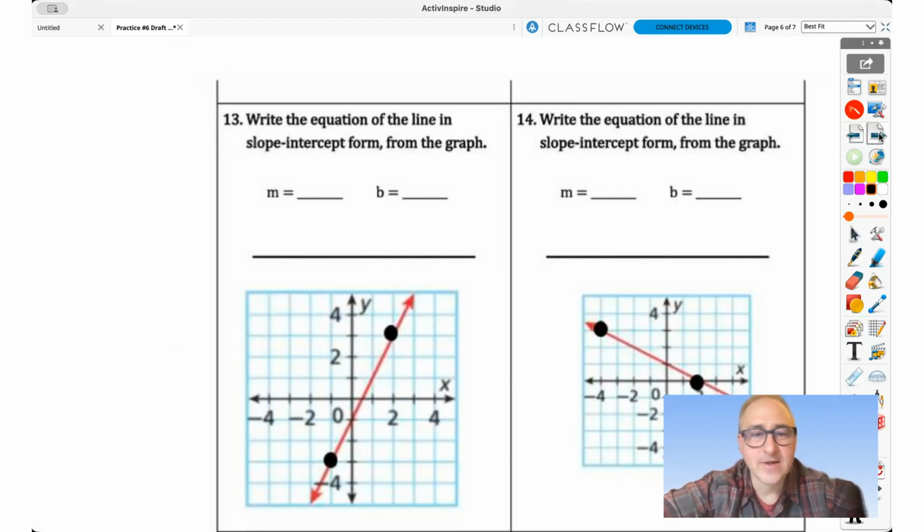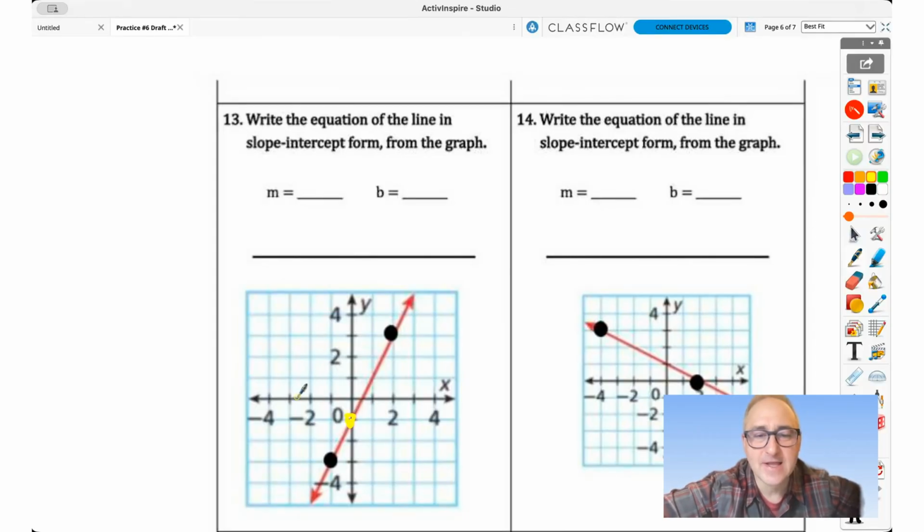Now let's work the other way. Let's look at a graph and find the equation. Here I see 2 dots, but nothing is on the y-axis. So I'm going to have to look a little closer and see where the graph might cross the y-axis. And here it looks like it crosses right there. There's not a dot on the graph, but there's a spot where they cross. Let me make that in yellow.